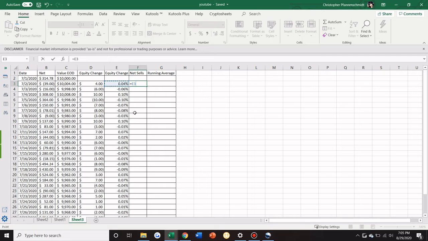Now here's what is really important. This is the value that will indicate whether you are trading well or not. You only really gain or lose money when you sell. We are calculating our net percent by dividing our net in column B by the previous day's equity.